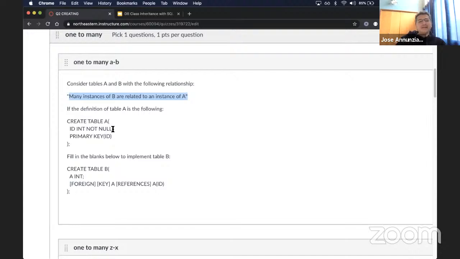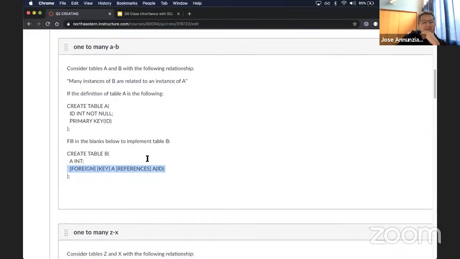The only way to do that is that... wait a minute. Many instances of B. B has... Oh no, okay, that's correct. Many instances of B has a foreign key related to one instance of A. Yeah, that's correct. Yeah, foreign key.